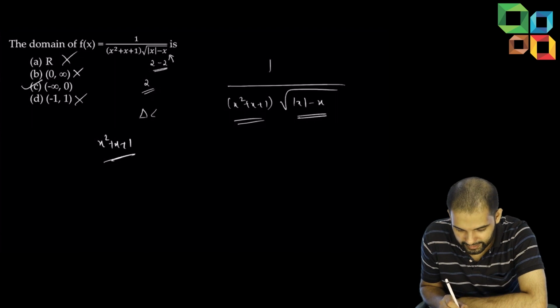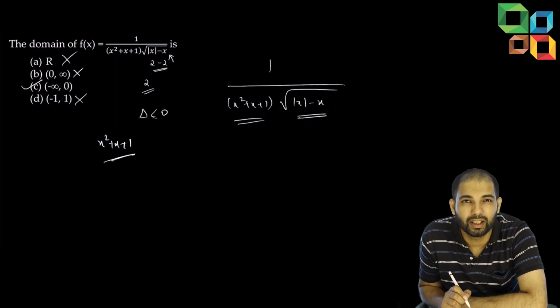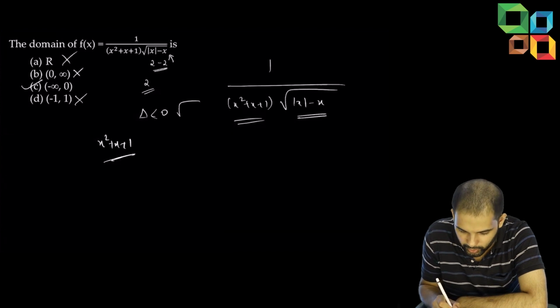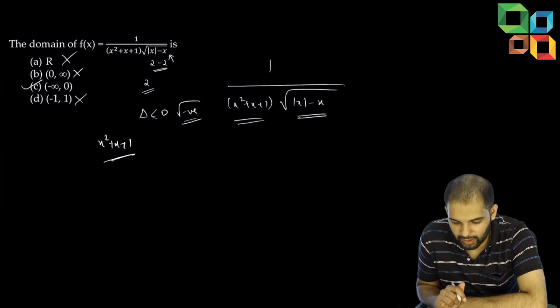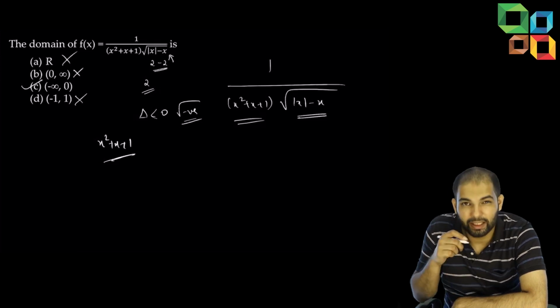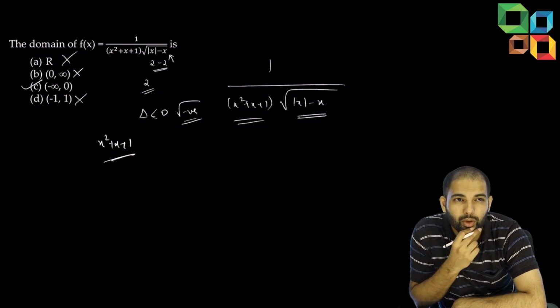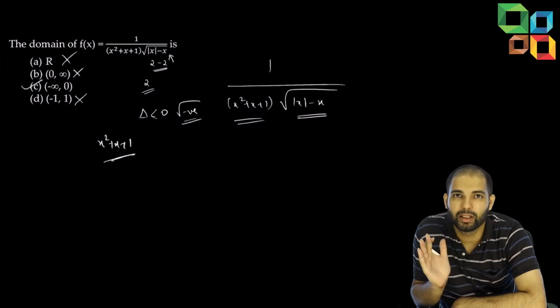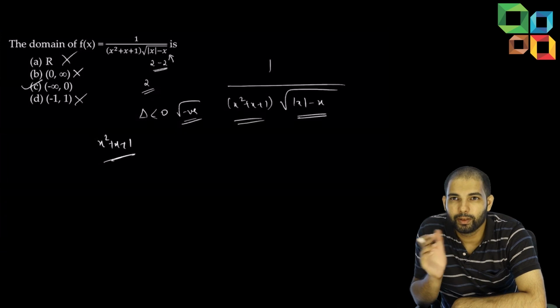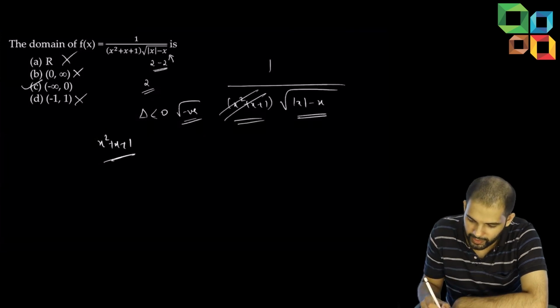Delta being negative means root delta will be the root of a negative number. I know that is not defined in a real domain. In other words, it has imaginary roots, so therefore no real root. If no roots, that means it will not be equal to 0. Roots means equal to 0. So no need to worry about this equation at all. We are fine here.